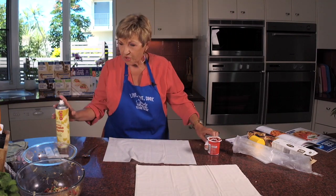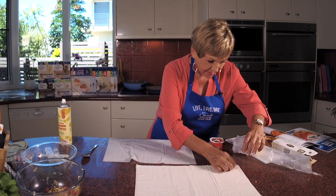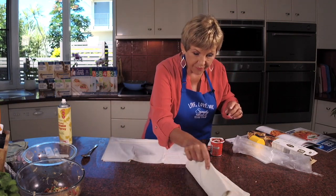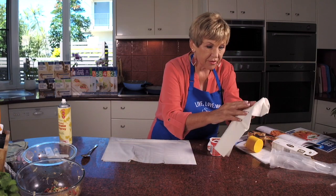I mean, if you're sick of chops and veggies for dinner, this will do it for you. You can have it with vegetables, you can have it with salad, up to you. Now, please put your phyllo away as soon as you're done with it. You don't want it sitting on the bench.